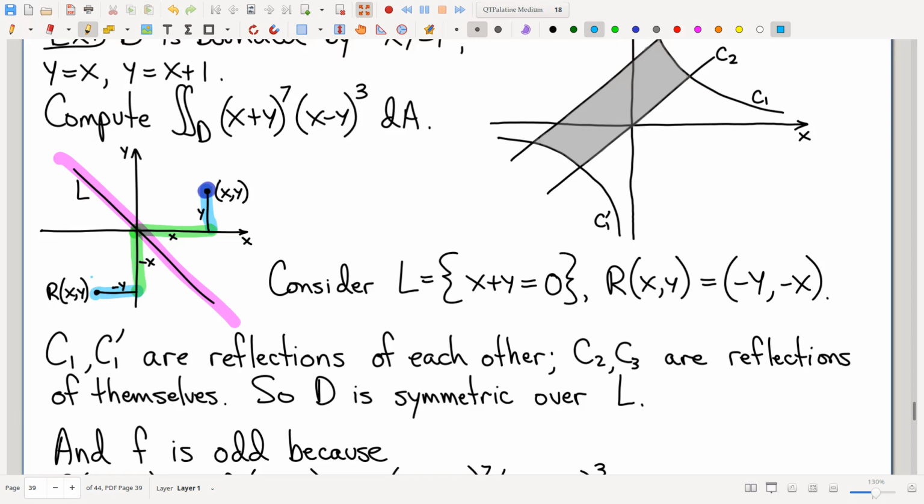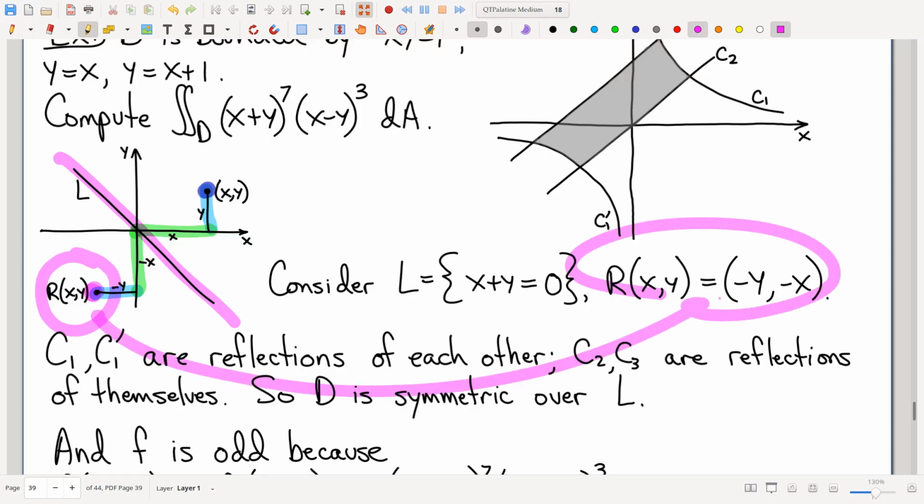And so then you can just keep track of, okay, well, if the green line here, this x represents the x coordinate, well, this down here represents how far negative the y coordinate of my reflection point is, et cetera, et cetera. You just look at the geometry at this point, and it's pretty easy to persuade yourself that this reflected point here is negative y comma negative x. Everybody see that?